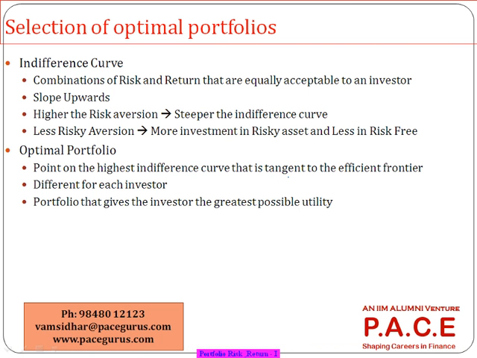So the optimal portfolio is the point on the highest indifference curve that is a tangent to the efficient frontier. It will differ for each investor because their indifference curves will be different. Corresponding to their indifference curve, wherever we see a tangency with the securities' efficient frontier, we choose that combination as the optimal portfolio for that particular customer. Right?